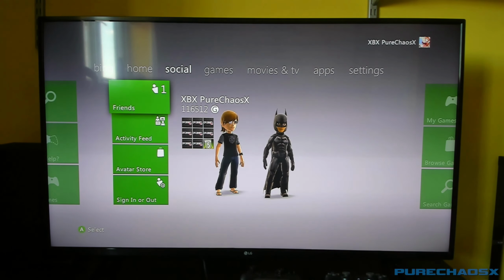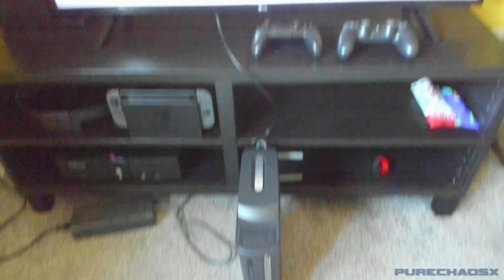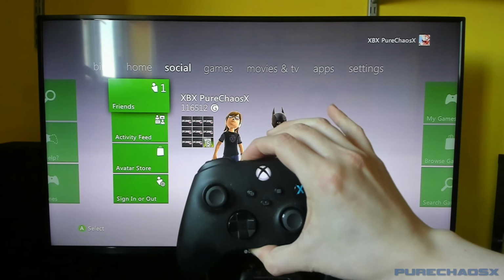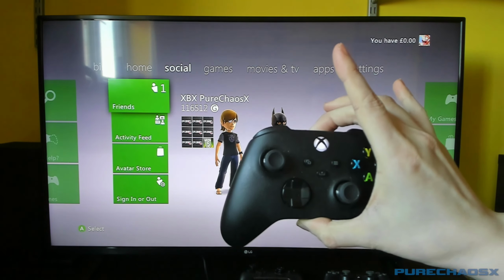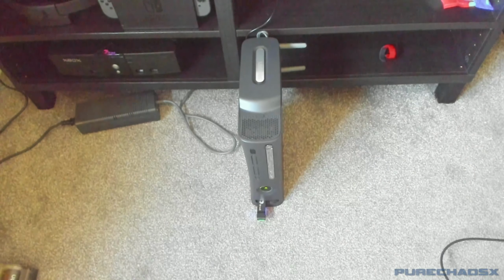Okay, now I'm plugging the Brook into the Xbox. It's just there. Okay, get my Series X controller, turn that on. We're going to push the sync buttons on the Brook. It is now flashing rapidly. I'm now going to sync this and see if it finds it. Oh, it vibrated. You can't actually see the lights, but they are solid.